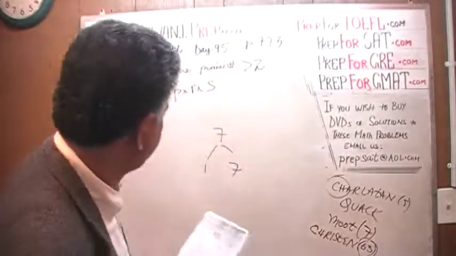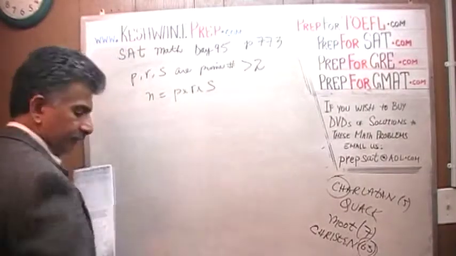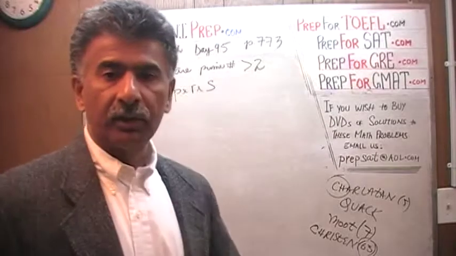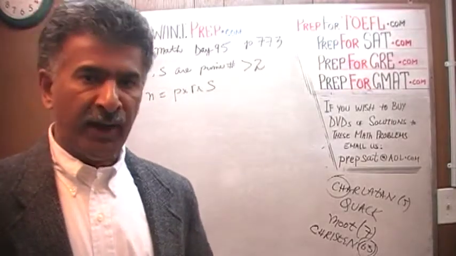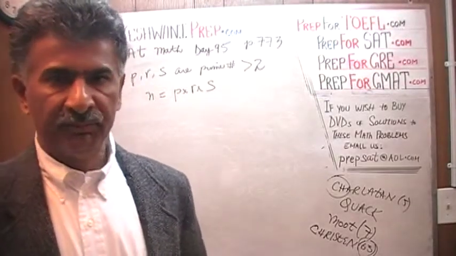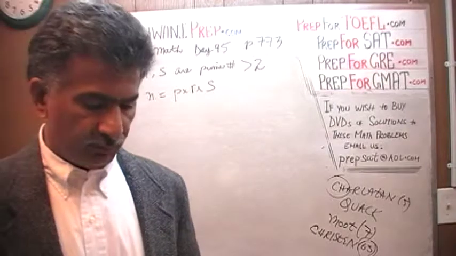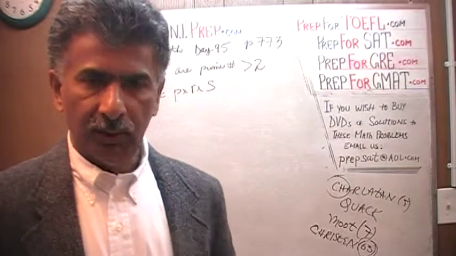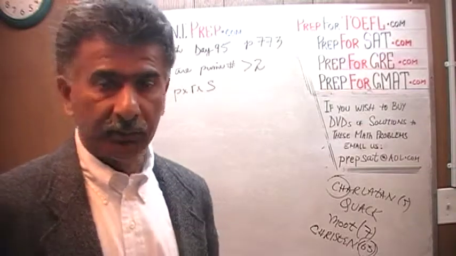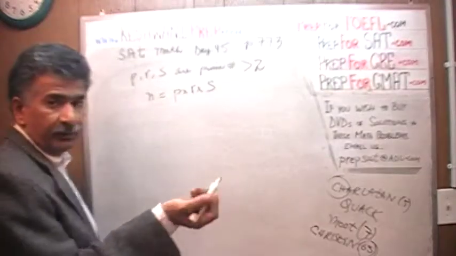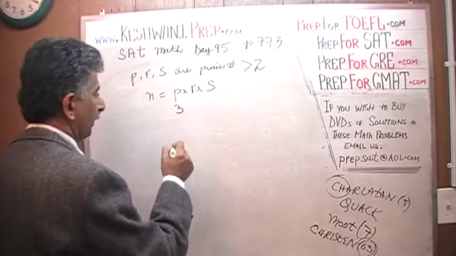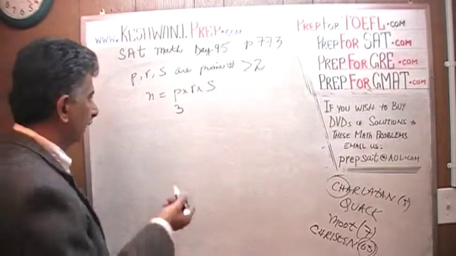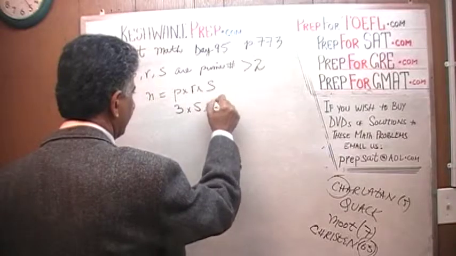Well, let's find out. The simplest, quickest, most efficient way to tackle this problem is to just make up numbers. Make up three prime numbers. As long as they are greater than 2, and as long as they are all different, you're fine. So that's what we're going to do. Let's start with the smallest ones. Why should we go out of our way to look at the complicated thing? 3 is a prime number, 5 is a prime number, and 7 is a prime number.